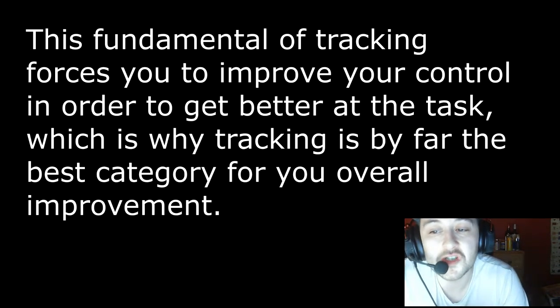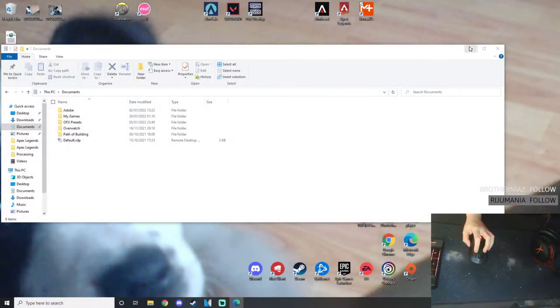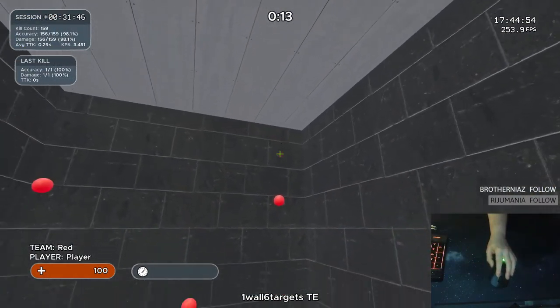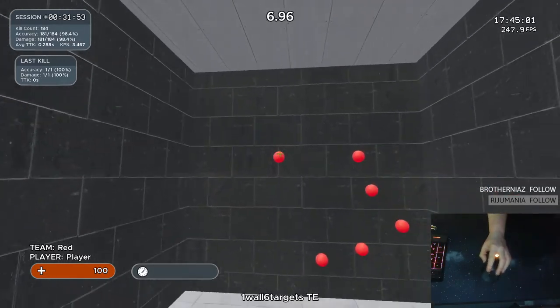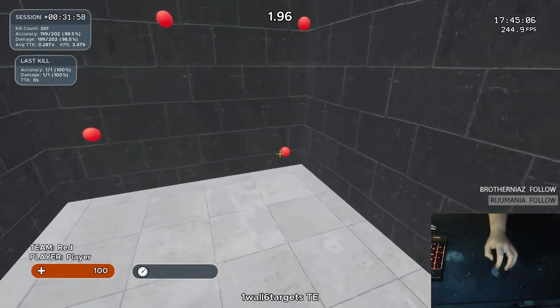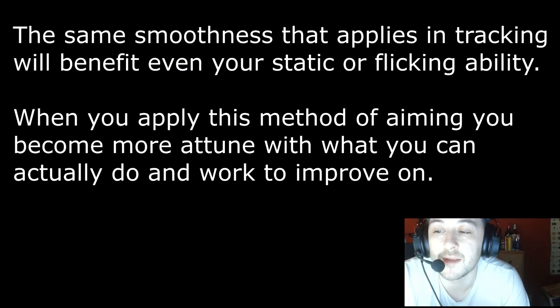I can explain this in shots but I want to keep it simple, so I'm just going to use the Windows desktop mouse as an example. If I want to press the minimize button I will do so smoothly and consistently — I will absolutely not flick to it super fast. But if I grind it out and practice my smooth side and keep making it faster day by day, it will indeed start to look more snappy. However, if you don't push this you won't improve, which is why many people stopped improving their aim many years ago.